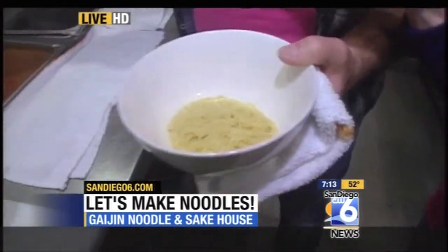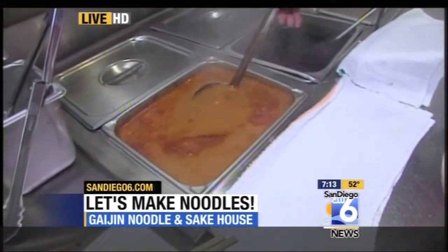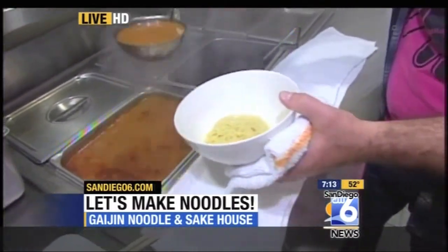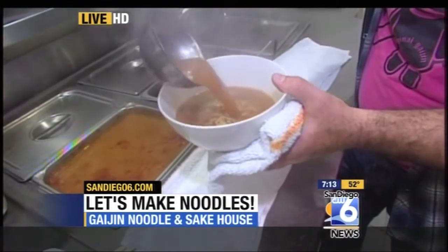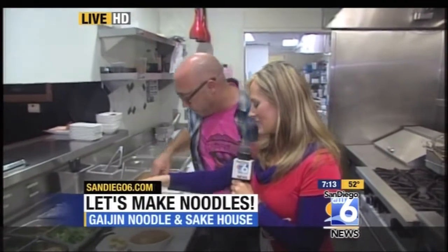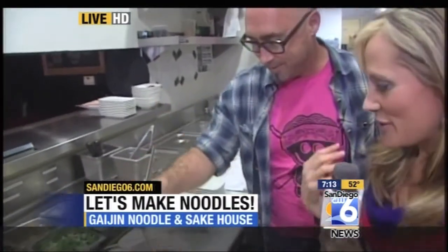Then the broth that you're putting in, that one is extra spicy. This is a miso chashu ramen. So this is pork and chicken broth, and then we use traditional dashi ingredients. We cook this for about 18 hours. 18 hours, very slow. And then we have some special ingredients. I get to choose.